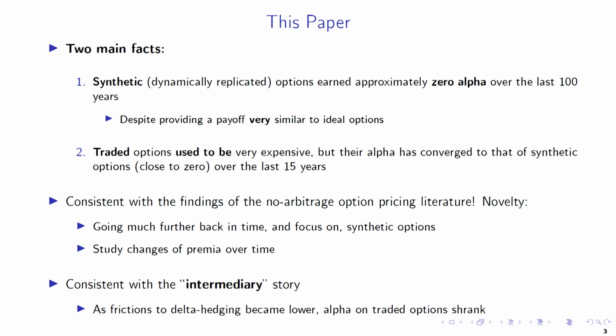What we're going to argue is that that's consistent, one, with past work. It's consistent with findings of no arbitrage, the no arbitrage literature. The novelty here is we're going to go much further back in time, and we're focusing on those synthetic options, number one. And number two, we're going to look at changes in these premia over time and argue that non-stationarity, these changes in returns, are actually very, very important.